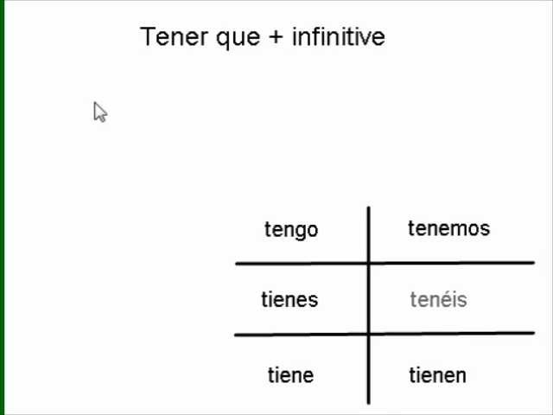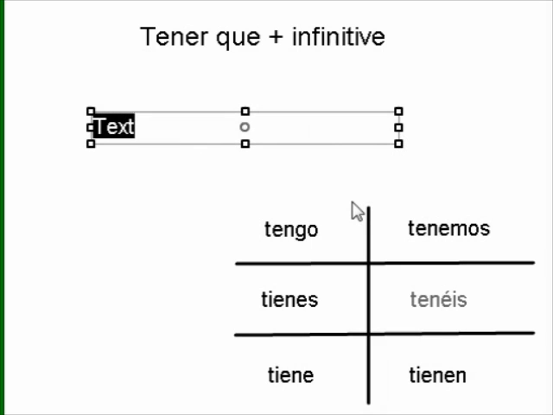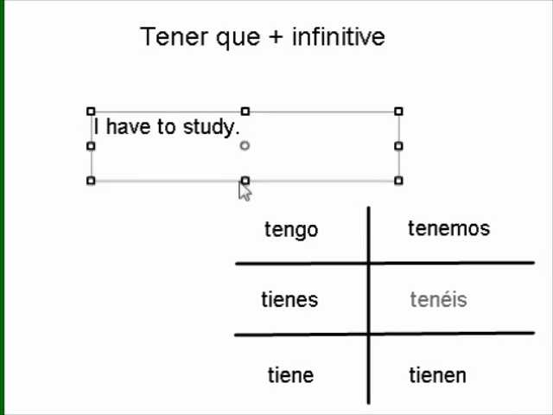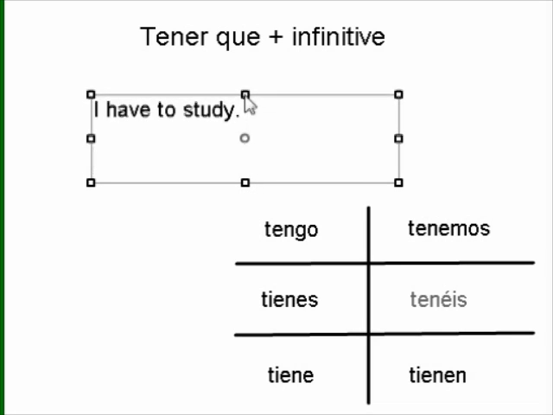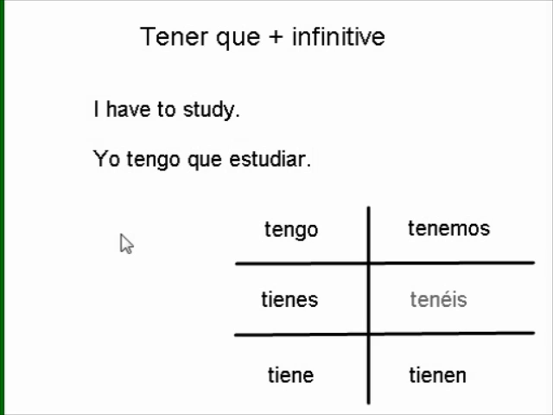We already talked about examples in English of talking about obligation with the verb to have. For instance, we might say, I have to study. In Spanish, we're going to follow essentially the same pattern. If we look at our chart, we remember that I, or yo, is in the first row and in the first column. It is tengo. So we can say yo tengo, that means I have, and then we see that we have to use the word que because it's tener que, and then we already said that an infinitive is a verb in its original form, and we saw the verb estudiar. So there we have it, yo tengo que estudiar.